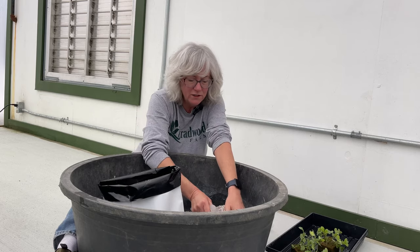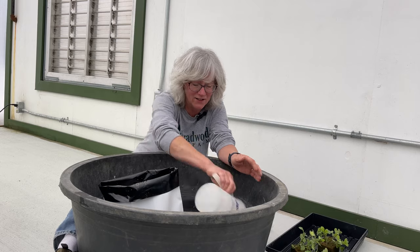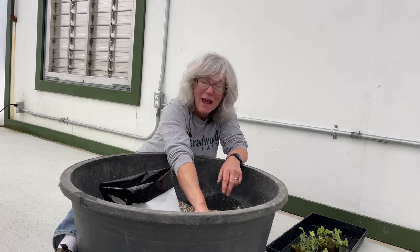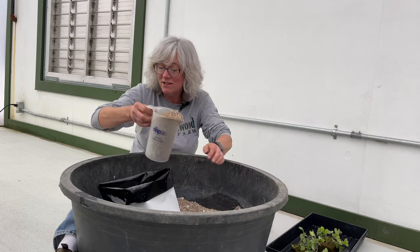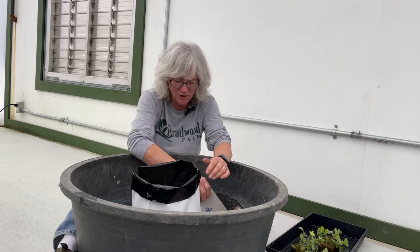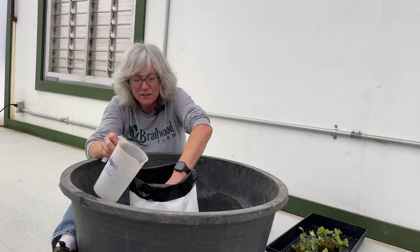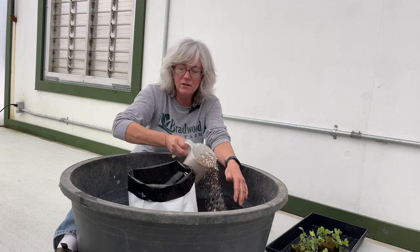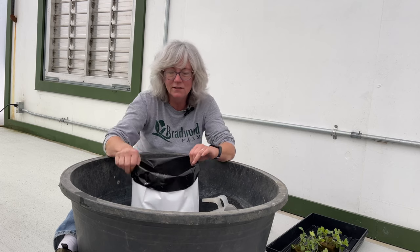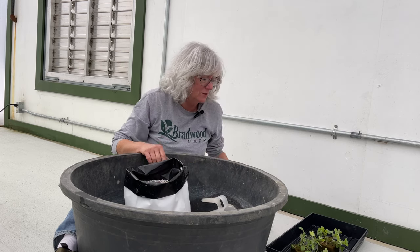So I noticed when I planted the broccoli and cauliflower, I didn't put plant tags on them. So I have no idea which one is the broccoli and which one is the cauliflower. So I guess when they grow, we'll be surprised to see which one is which. But that's okay — I'm just growing this for us. I like growing the broccoli and cauliflower in the greenhouse this time of year because the days are getting longer, so they grow pretty well. And there's no bugs — I just hate getting into a broccoli plant and finding all those little worms. So for me, it's better to grow it here in the greenhouse.